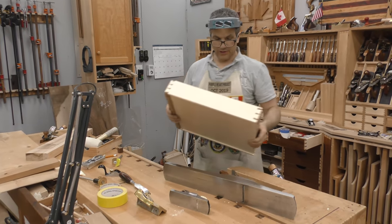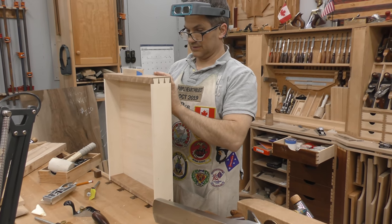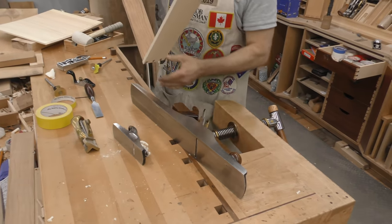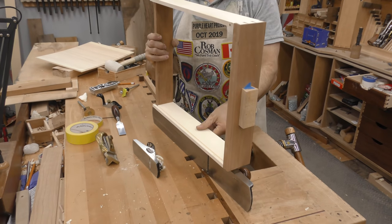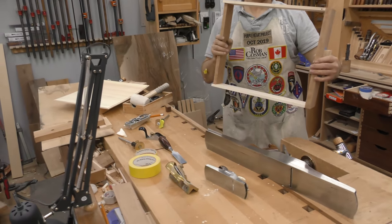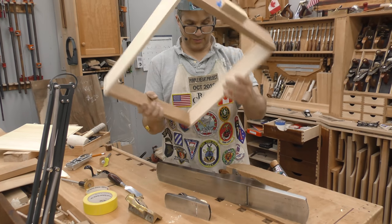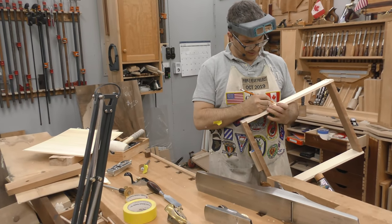Try setting it on the bench. What I want to do now is take it out. Check to see if there's an issue with it out. So we set that on there — there's a bump in the middle. It really isn't. So which one did we? The other one has a bump. Okay, so it moves pretty freely — it's touching up there but I wouldn't call that a bump in the middle. Whereas when we flip it around this way, it pivots right here. So we'll just put a little easy-to-remove X on it.